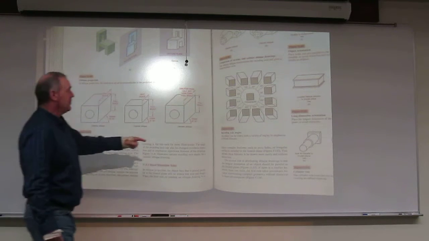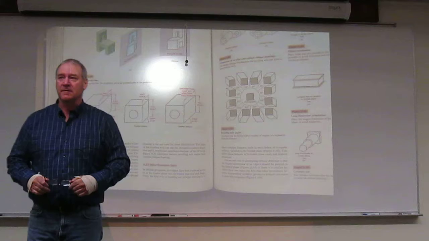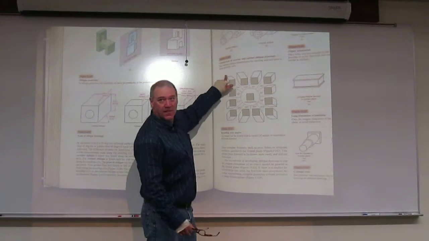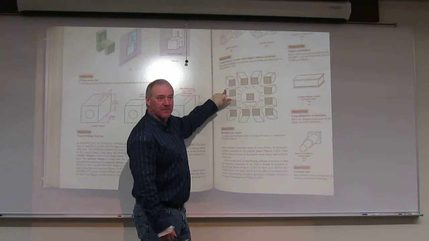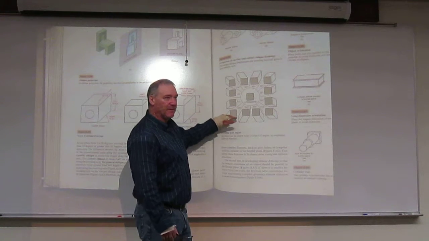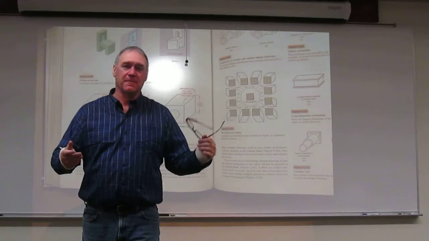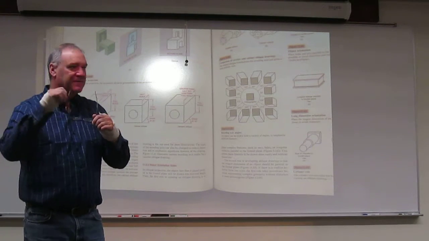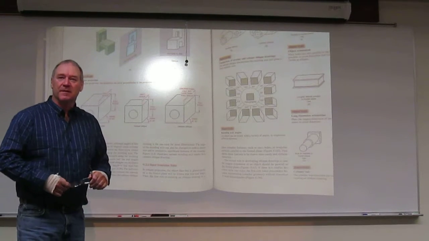I really like this chart right here. It shows you that you can take it whatever angle you want. If I need to see more of the top of it, like maybe I'm doing a kitchen table, then I'm going to choose something up in this range, because I see the top. If I need to see underneath the thing, then I'm going to choose something in here. If I don't really care, I'm just trying to give them that third view, I'm probably going to go at 45. But keep in mind, all you're doing is drawing those guidelines and then measuring along them, making your lines and joining them together.